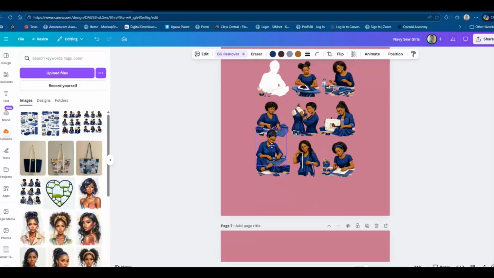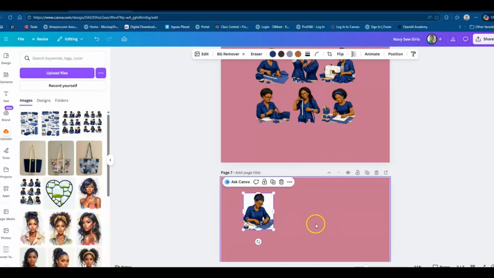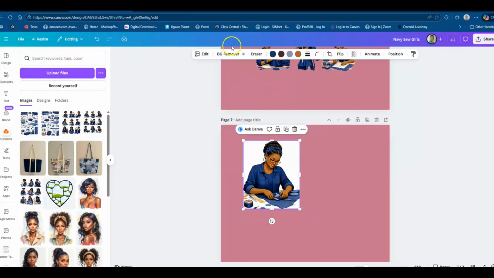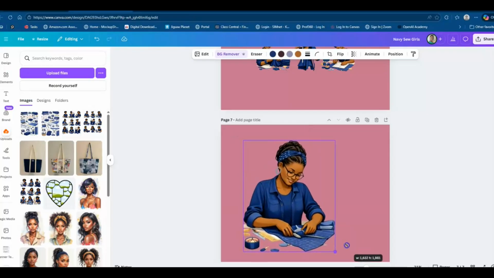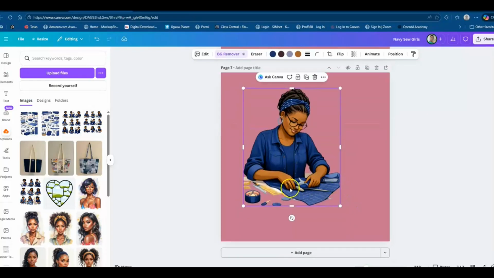And you can just take your image and just bring it down here. I don't know why the background is not removed, but we'll just simply do it again. But like this little stuff here, I would take that off. And I'm not sure if this would be an image that I would use because there's too many elements on here that I don't like the way they look. So if I make that bigger, her fingers look a little wonky here. And then there's something going on here that I wouldn't want in my image.